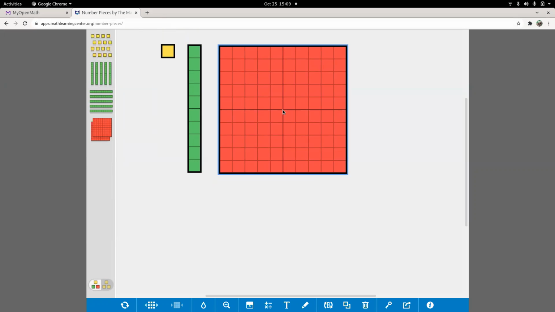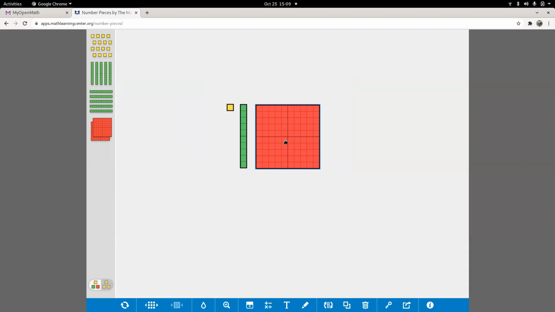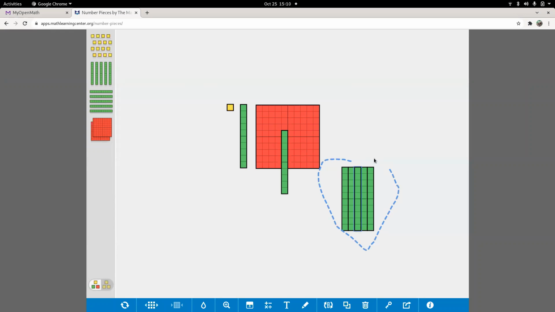So we can use these physical toys to talk about place value with kids and the idea of regrouping. You know, for example, if I, and let me zoom in a little bit or zoom out. If I collect a whole bunch of these green pieces, oops, putting them in bizarre places, probably doesn't like the rest of my positioning. Let's get 5 of them here. Collect those. Got them. Duplicate.